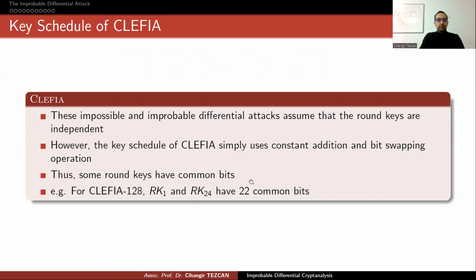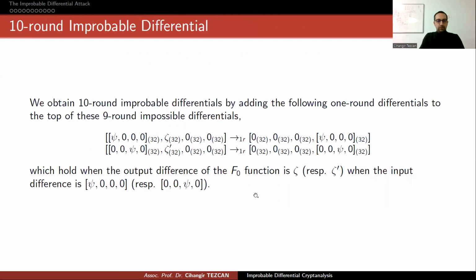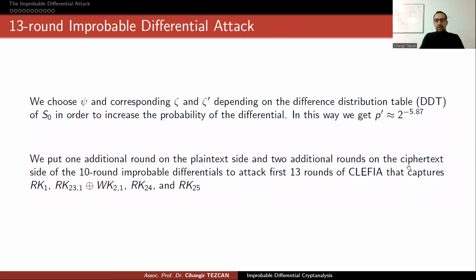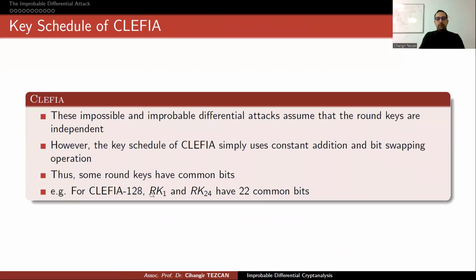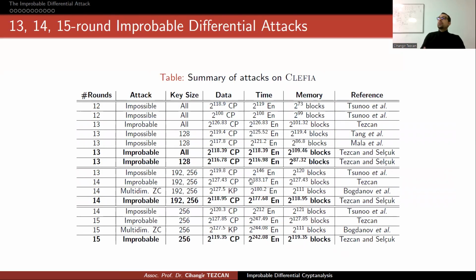Okay. By the way, I think I made a mistake when I was talking here, so I should correct it. I said that our aim was to capture these round keys, and I talked as if they are bytes, but they're actually 32-bit values, right? I said 32 bits in total, but actually all of the round keys are 32 bits, okay? Since I don't need to guess all of these key bits, you can improve your attack.